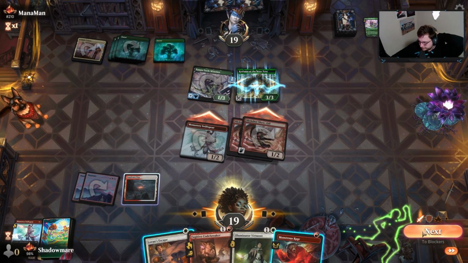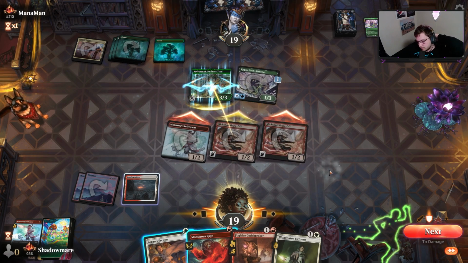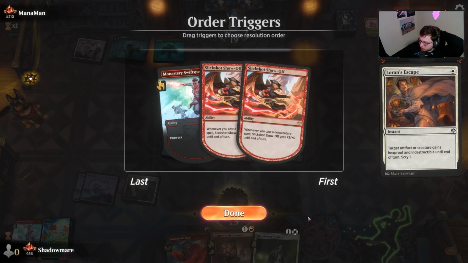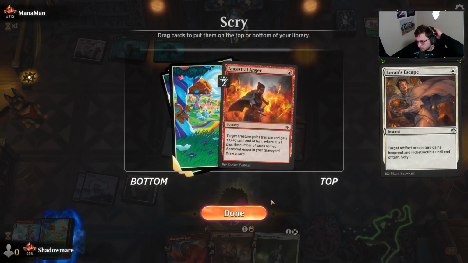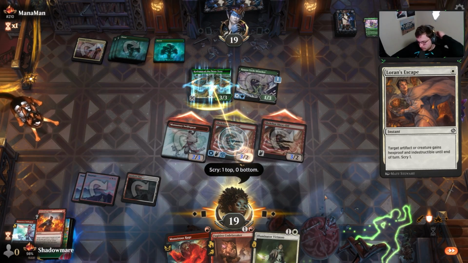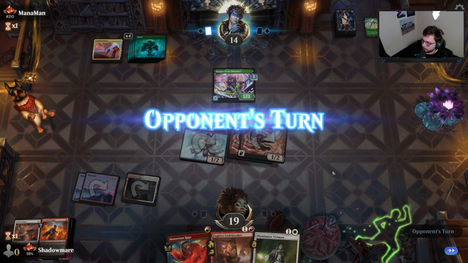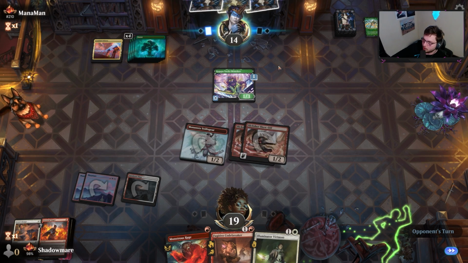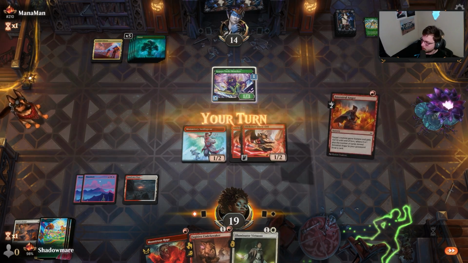Let's get in. It seemed like mono green. I don't think Lauren's Escape is going to matter too much here. Sick. Yeah. Right on top. Down to 14. Now it's like, will you attack with a deathtouch here? What will you do? Mono green here. They're one short of like the big boy.